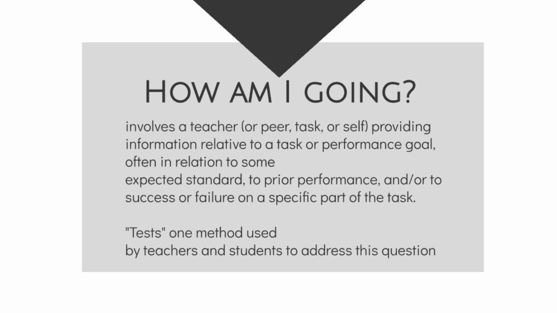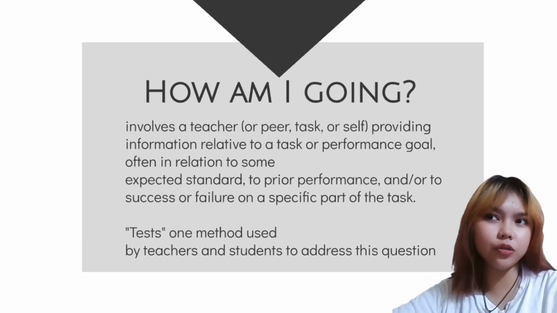Okay, now let's move on to the next question. How am I going? By answering this question, it involves a teacher or a peer, task, and especially self, providing information relative to a task or a performance goal, often in relation to some expected standard, to prior performance, and or to success or failure on a specific part of the task. And students often seek information about how they are going, although they may not always welcome the answers. And too often, attention to this question leads to assessment or testing, whereas this is not the fundamental conception underlying this question. However, tests are but one method used by teachers and students to address this question.